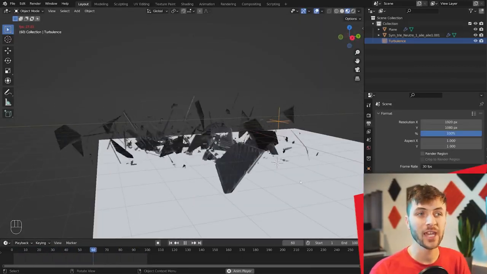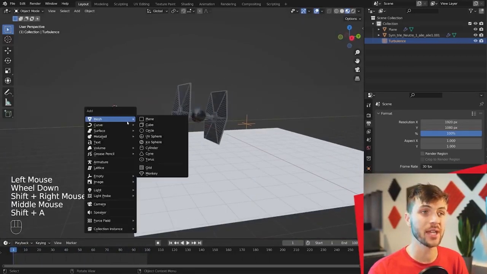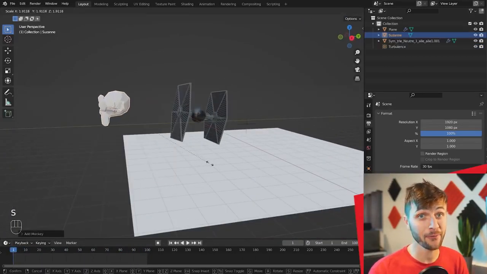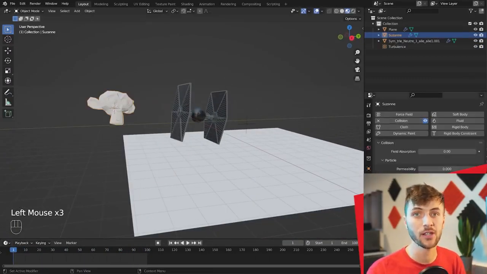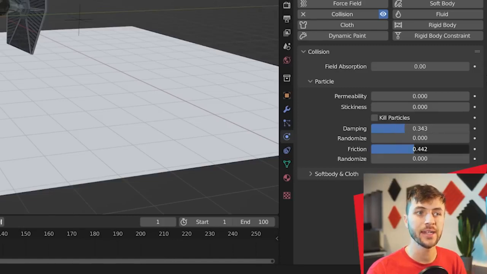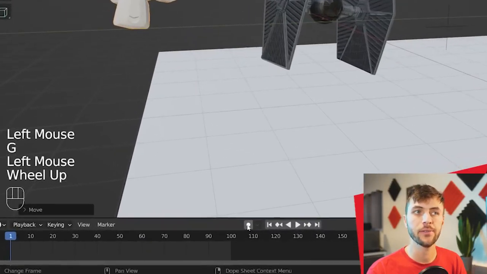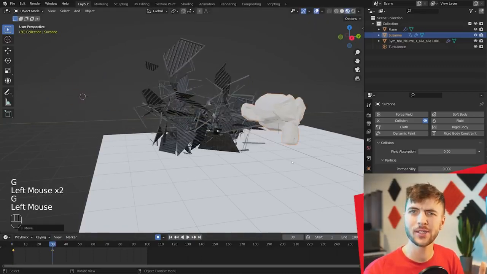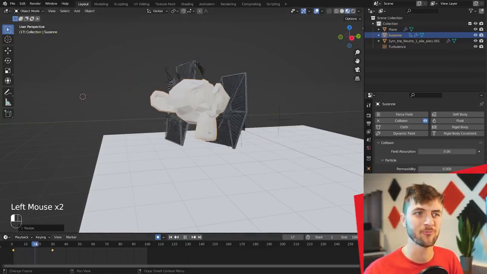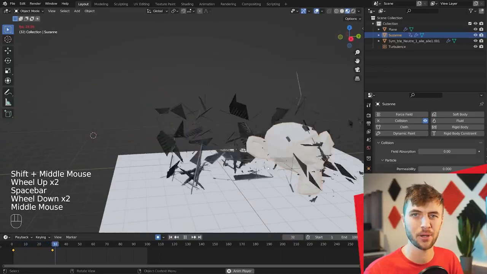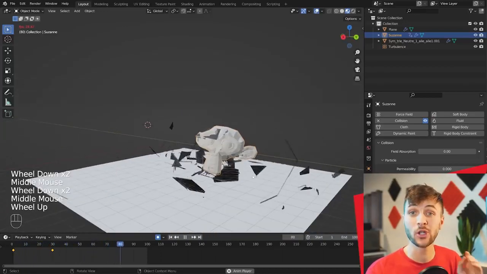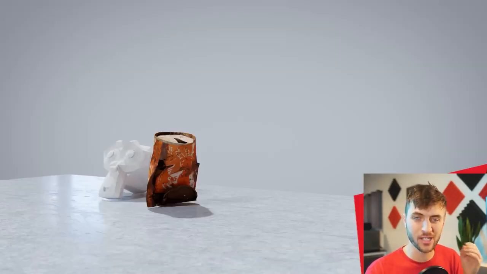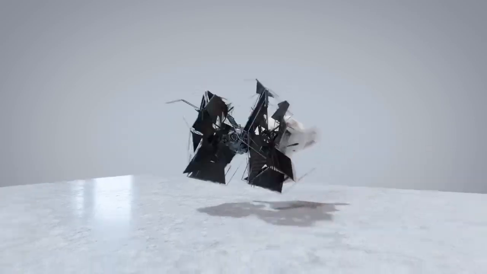You can do the same thing with animated objects if you want to have a Suzanne head, for example, rip into the TIE fighter. So here I just added the same physics collisions to that Suzanne model. I enabled automatic keyframing, added a keyframe on frame 1, jumped to frame 30, and added another keyframe. Now you can see that Suzanne head interacting with the particles and ripping through that TIE fighter like it's butter. It's not always the most realistic, but it's a super easy method to get quick results exploding things in Blender.